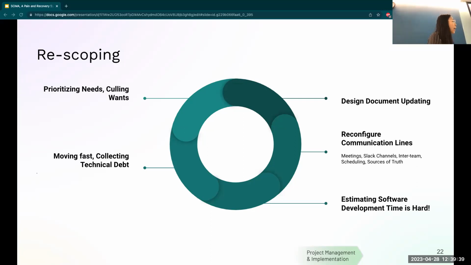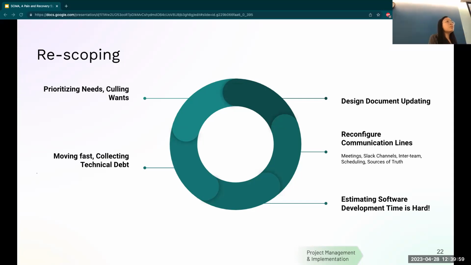As our team grew and changed, we reconfigured our communication lines. That meant, what meetings are relevant to us? What did we need in terms of our development team, our Slack channels, and figuring out that source of truth.